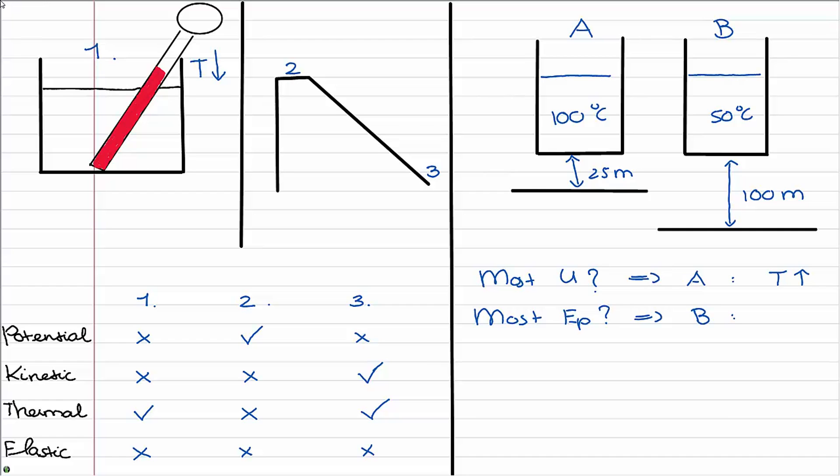And the third question was which one has the most total energy. And this one is a bit more difficult since we have to make some calculations. If you look at the energy balance for these two mugs you can define them as the internal energy plus the potential energy.